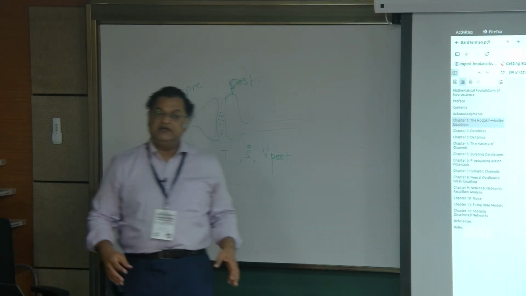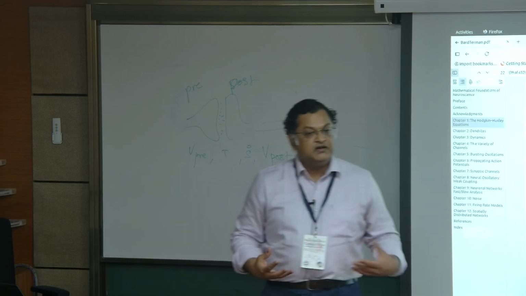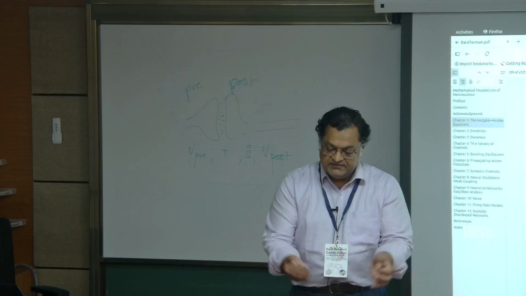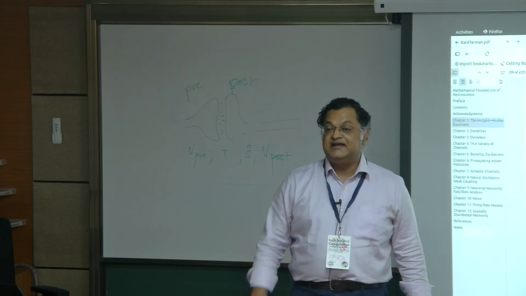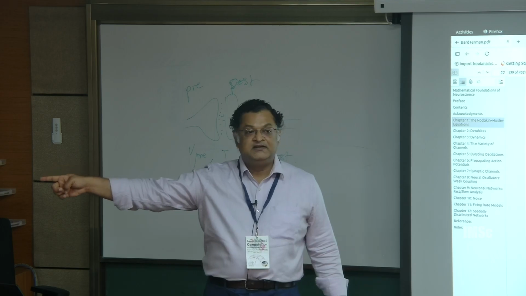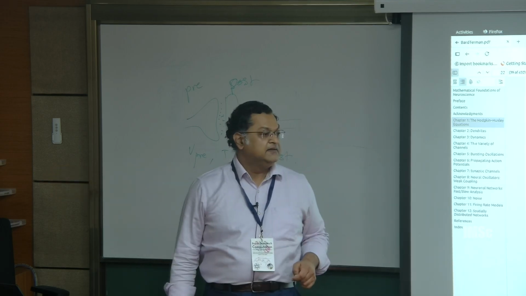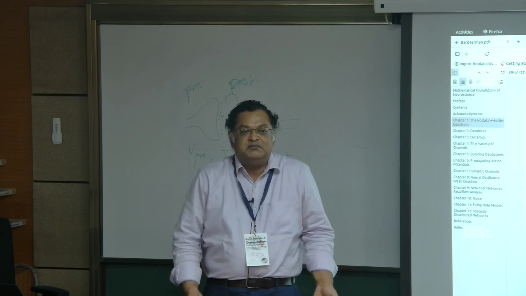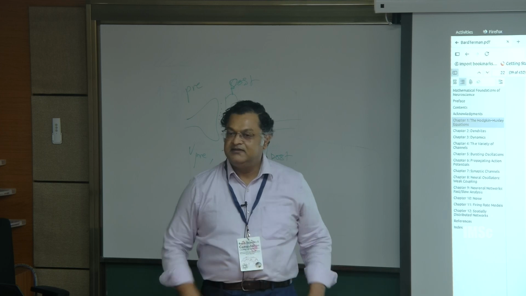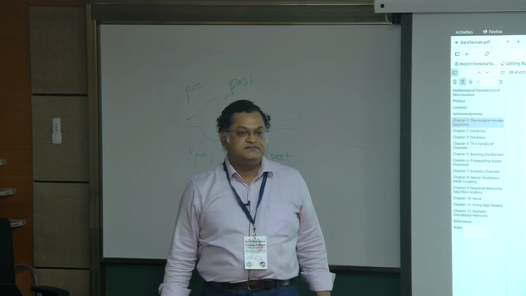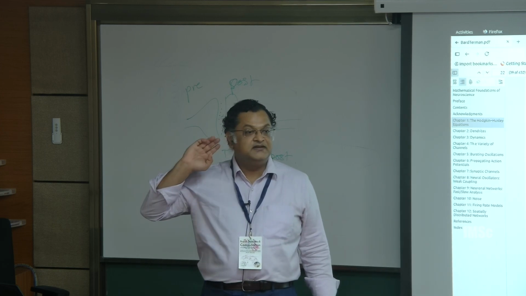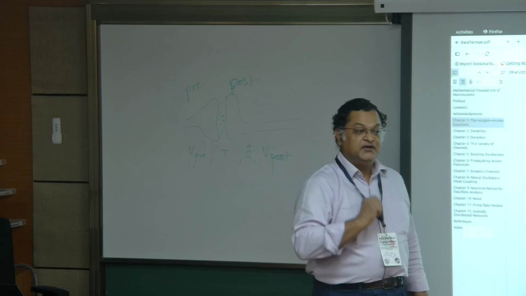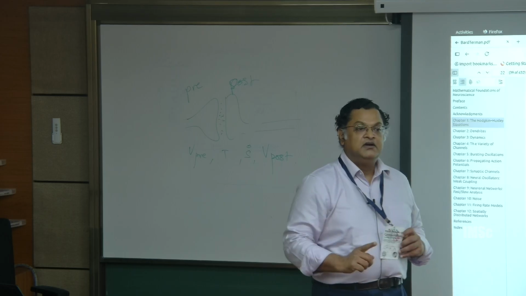But remember, the questions that I am asking are the following: can the network operate at time scales that are different from the time scale of an individual neuron? Can the network be faster than that? Can the network be slower than that? How can the network be faster than that? The activity hasn't even completed. How can the network be faster than that? Can it? What's the answer? Somebody said something? But it can. Okay, so think about it. These are questions to think about. How would it do it?